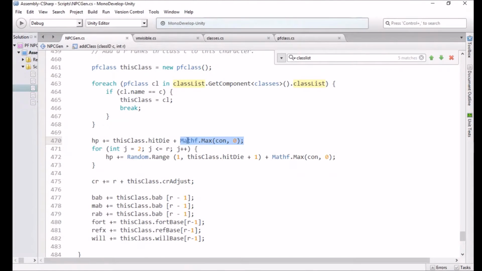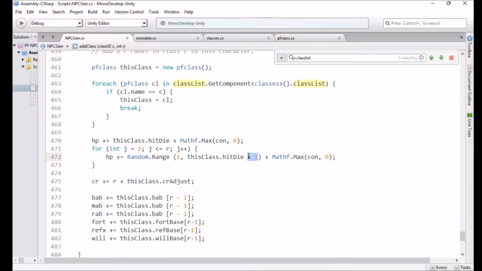So my understanding, correct me if I'm wrong about this, you only apply the con bonus. You don't apply a con penalty to HP. I believe I saw that clarified on Reddit. Again, please let me know if I'm mistaken about that. But for all the other levels, so for levels 2 going up to R, you add in a die roll. So this is just rolling the dice, rolling one to the hit die.